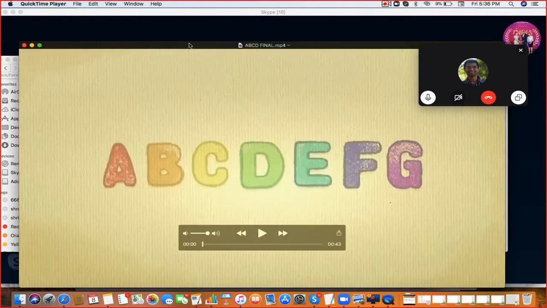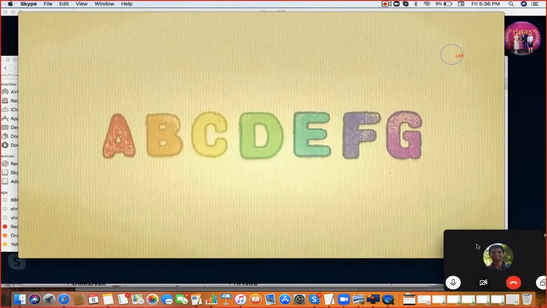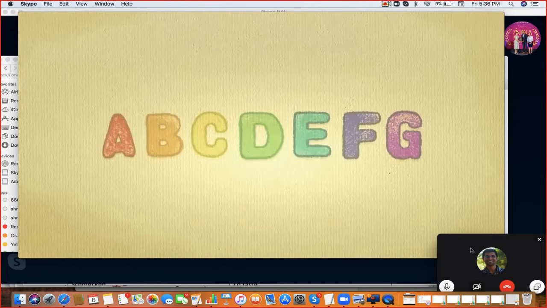Right. So today it is the first lecture. We'll be starting with the topic of pronunciation. In pronunciation, first of all, we understand what letters are there. Whenever you are learning a new language, first of all, you have to understand what script is used. What letters are there? What is the ABCD? What is the 1, 2, 3, 4? And then we'll start with the grammar, the sentence framing, and all the other things.